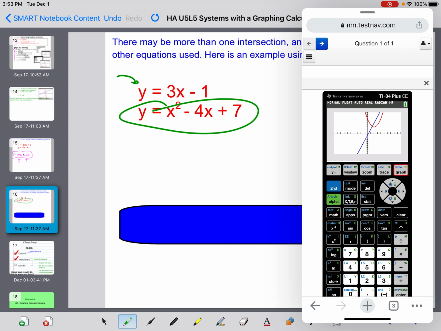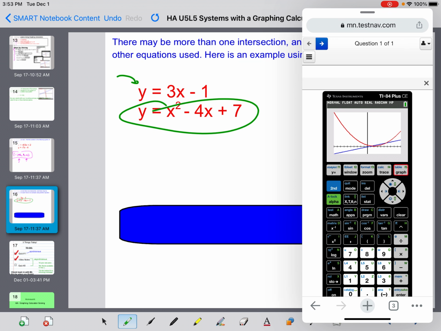One more thing that I wanted to show you that might be really helpful when you're working with calculators is, before we use zoom 6 to get this nice 10 by 10, another really useful zoom feature is zoom 0. It's called zoom fit, and it just fits both of your graphs on there. It kind of messes up this window. So if you look at my y-axis, it starts at -31 here, and it goes to 147, which isn't a super nice graph. But in terms of being able to see the intersections, now I can see where they both are.